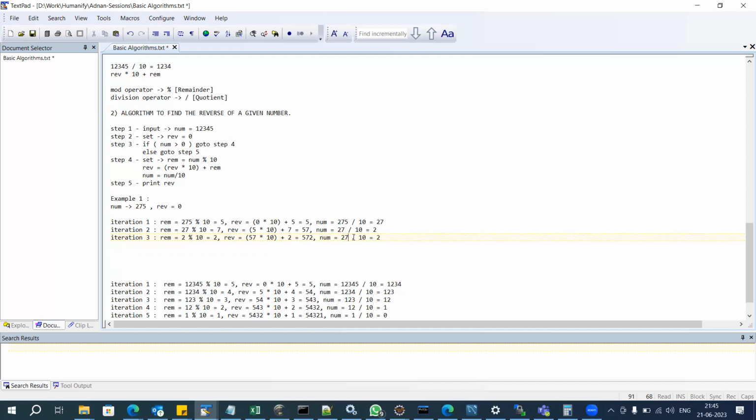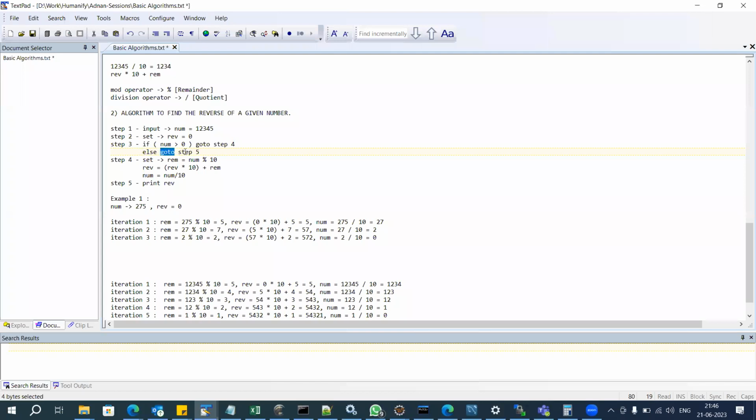So 2 mod 10 is 2, but 2 divided by 10 is 0. Okay. So now what is my num? Num is 0. I'll again go check in step 3. Is num greater than 0? 0 is not greater than 0. So I'll go into the else condition.